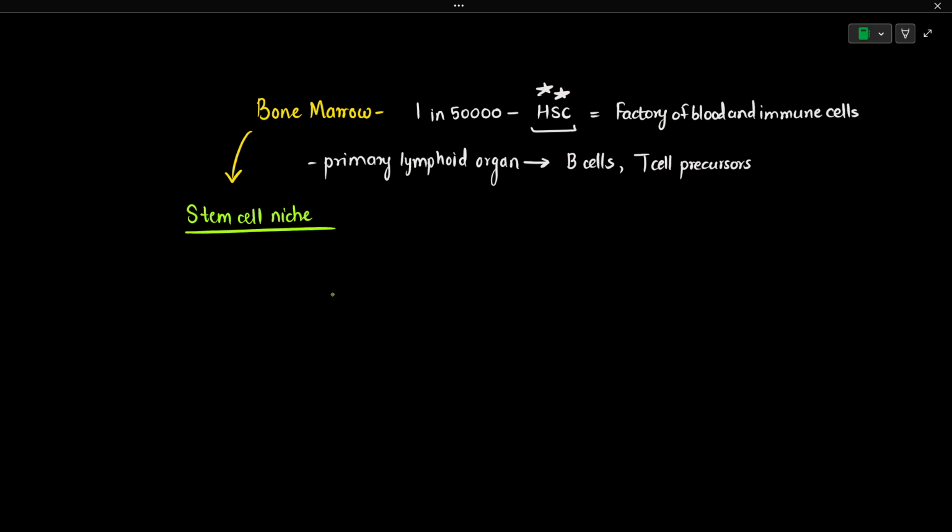Okay, so what is a stem cell niche? To sum up, the stem cell niche is the anatomical structure which has a structural organization so that the stem cells can live there, maintaining their property of self-renewal, meaning they can regenerate themselves. This stem cell is undifferentiated, because stem cells are undifferentiated. They are not committed to a certain lineage or a certain cell type.